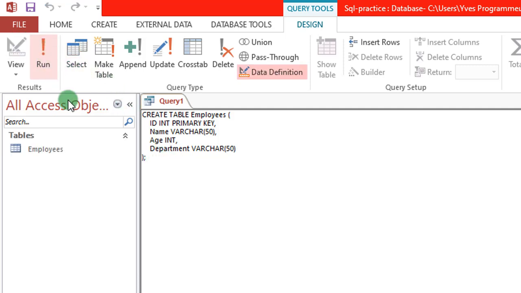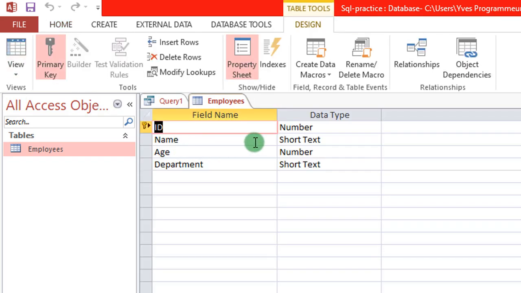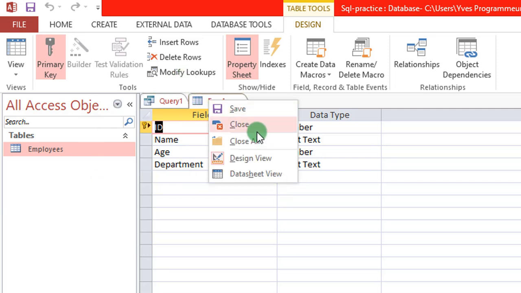When you click on run, very nice. If you look here, you're going to see that it has created a table. I can click the table here, the table is empty. You can move here at this level, query design, the design view. You click there, design view, these are our different fields. You see, you remember ID was number, name, you see, short text, age, number, and so very nice, everything is good. So I'm going to close.